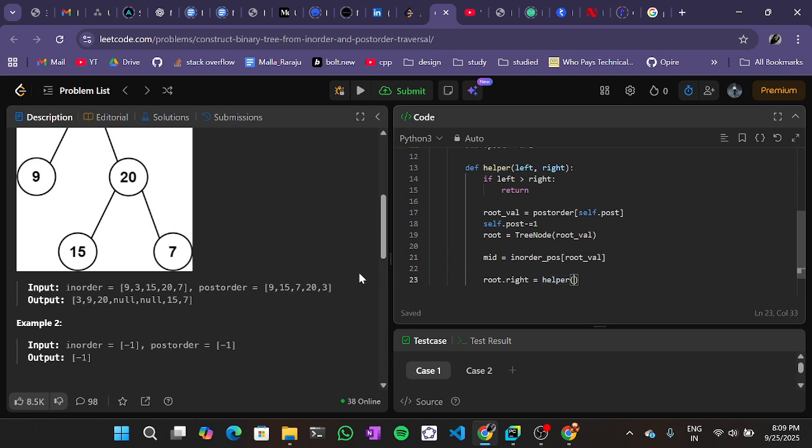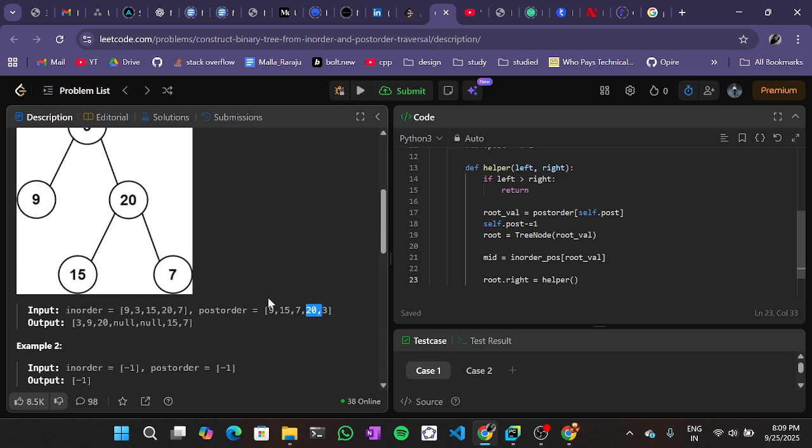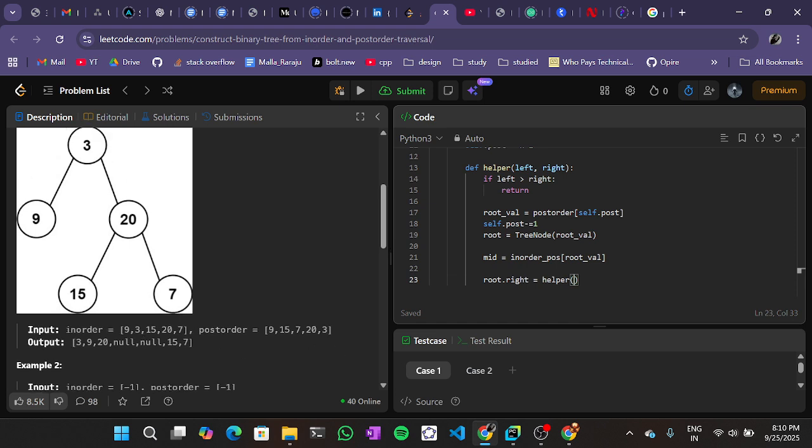Now here we are going right, so 3 and then 20 and then 7.